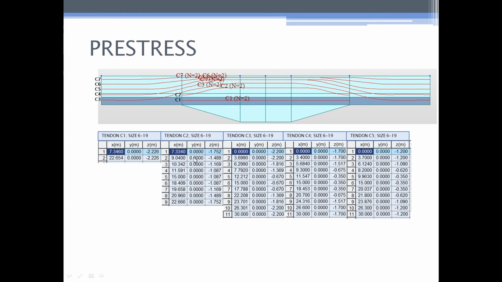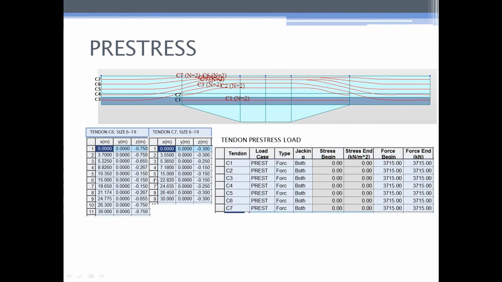Next. Here is the profile of the tendons used on the structure, and we will repeat the previous step using this coordinate. Here is the tendons profile.